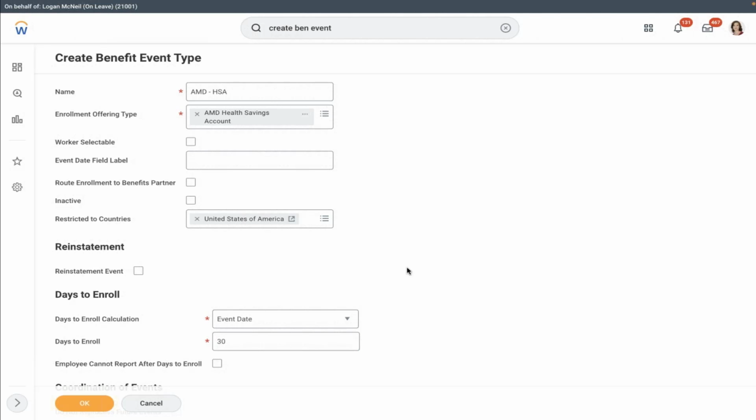A benefit event would be something like marriage, new hire, or open enrollment. Normally flexible. Can you please repeat your question? I'm just saying, normally there's not an event type called HSA. There's an open enrollment event, a new hire event, a marriage event, a birth of a child event. I'm not sure why you're putting an HSA event there. Okay, it doesn't exist.